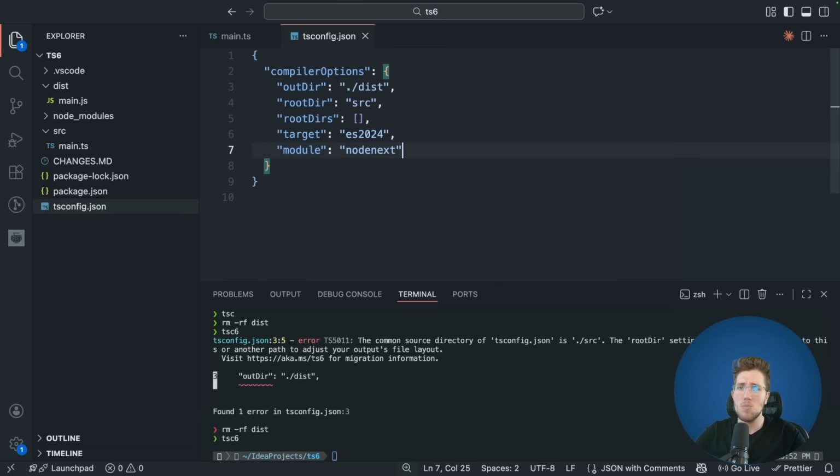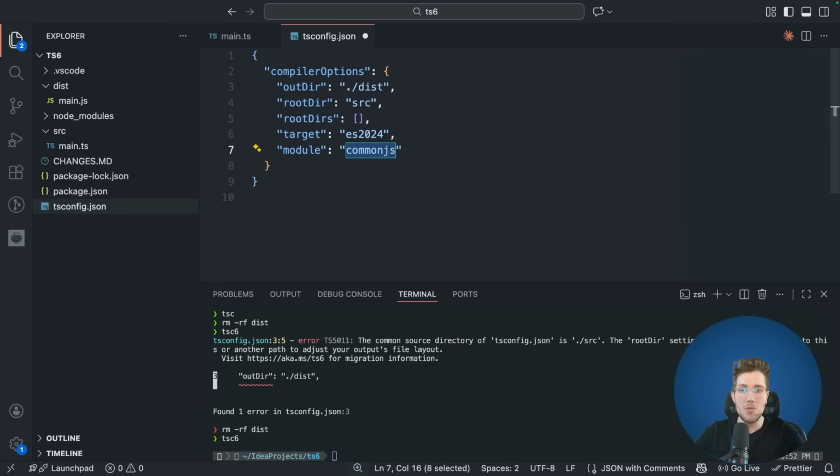But what is the case with web applications? Web projects that rely on moduleResolution node often rely on CommonJS specific behaviors, like for example extensionless imports. Often these projects are using ESNext emit and opt-in to moduleResolution node or node 10. But it could also be the case that they use CommonJS as the module, and then we get moduleResolution node implicitly and by default. Now, how should we migrate these projects?